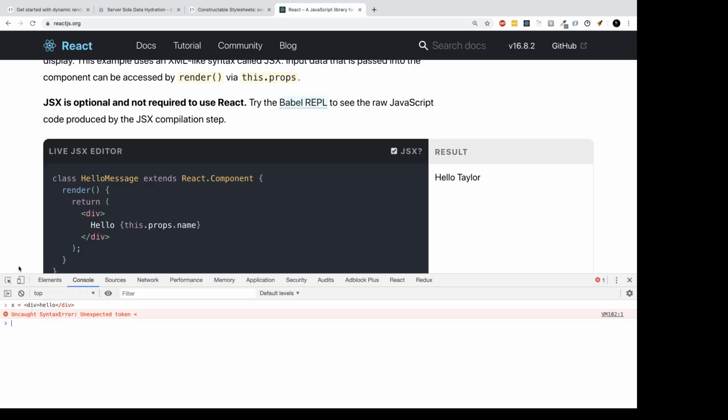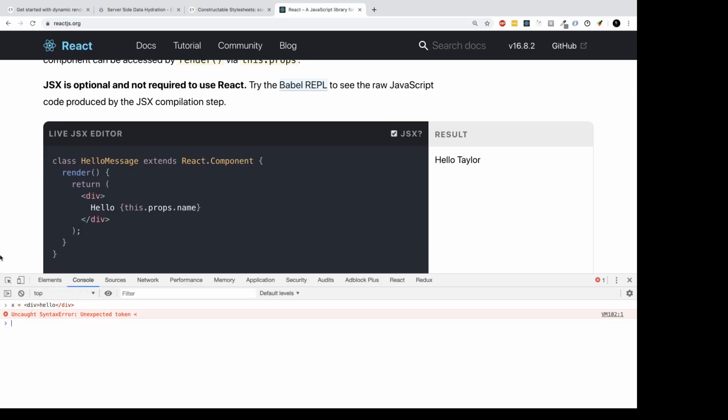So there is a trick here. You return something that looks like HTML, but it's not HTML. It's called JSX, JavaScript XML. We will get into more details about it, but the thing you need to understand is this will be converted to JavaScript, not by you, but by React or by Babel.